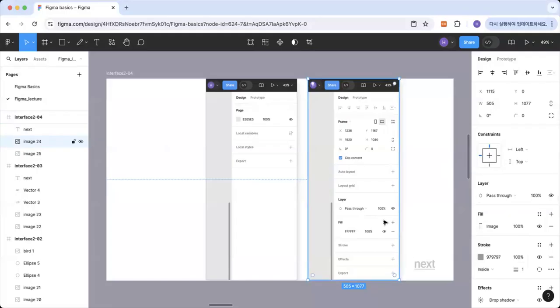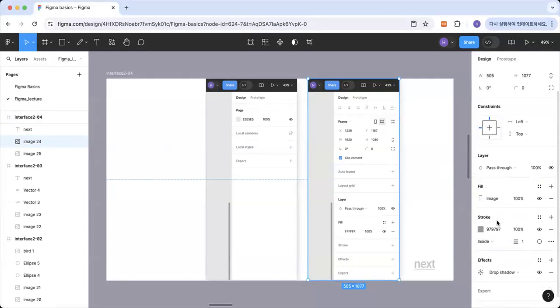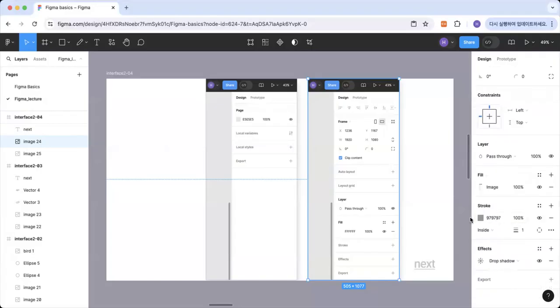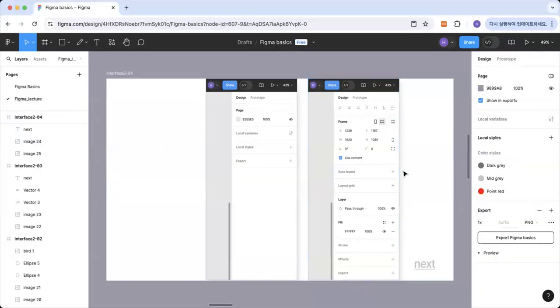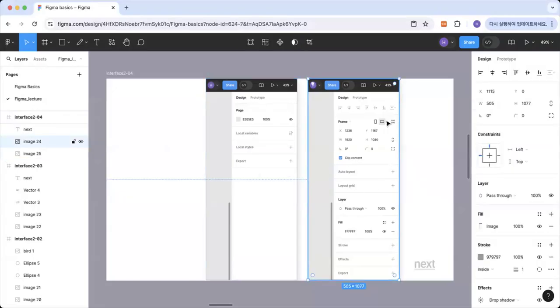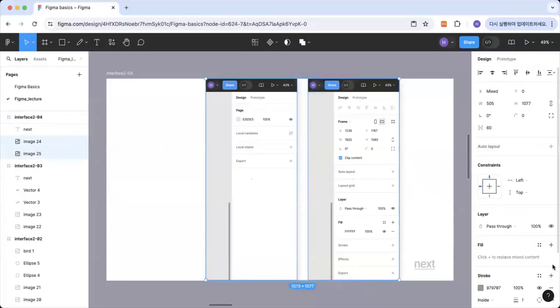First, if you want to remove this drop shadow from this object, just select both of them.